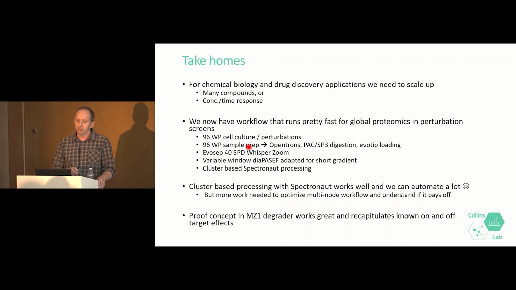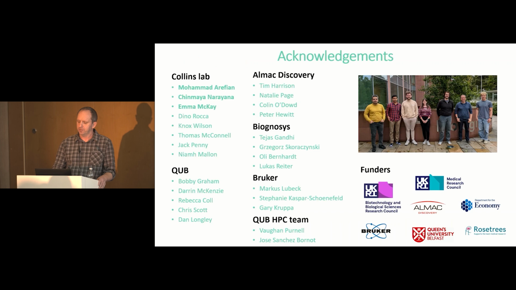these perturbation screens, relying on 96-well plate cell culture, relying on this EvoSep, Opentrons, packed digestion type of workflow, which we're very happy with, and DIA-PASEF, along with this cluster-based version of Spectronaut processing, which we're admittedly still working on, but it's already our main workflow. We're very happy with this cluster-based processing of Spectronaut, and I think there's certainly work to do here. It's far from optimized, and I think this MZ1 degrader data looks just very clean, and we're very happy with this, and we're now at the point where we can start to analyze, let's say, real experimental compounds.